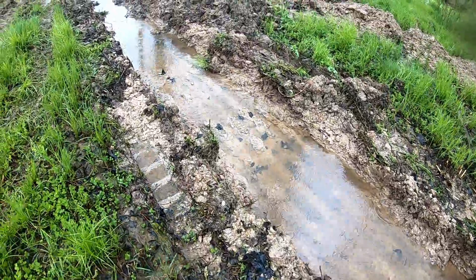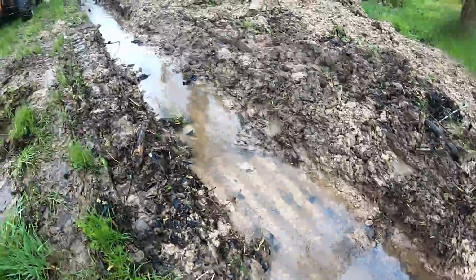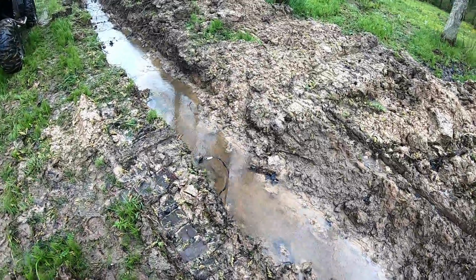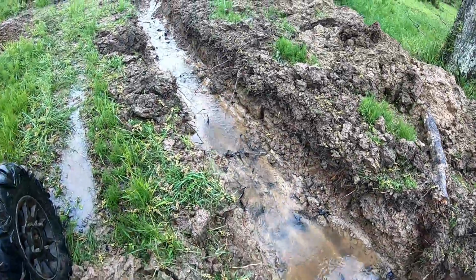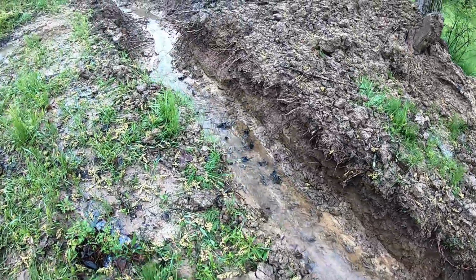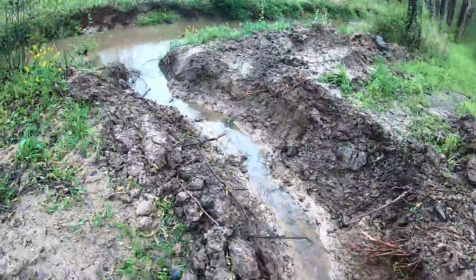This was just a quick work. I did not do any grading on this. So I still need to pick up a laser so I can do more precise grading. But it's kind of a rush thing. And it worked out anyways, so. It does get pretty deep right here.